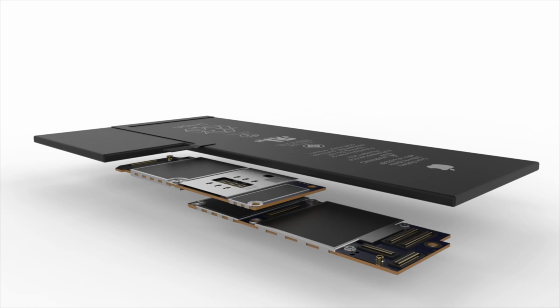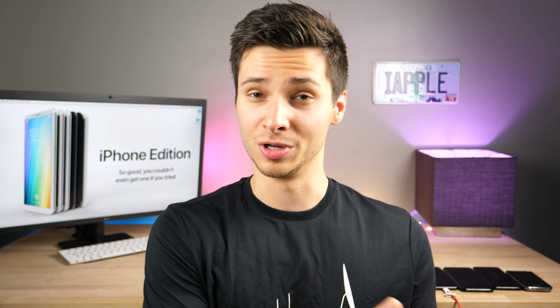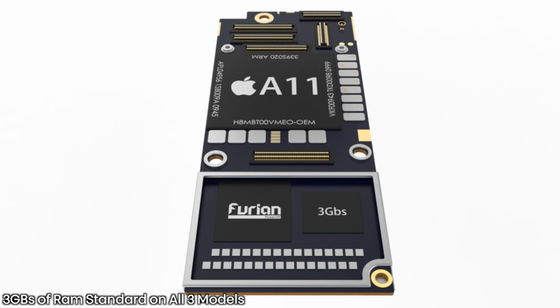So he is basically confirming them. The iPhone 7S and 7S Plus, he's saying, will still come in the 32, 128, and 256 gigabyte configurations. He did also confirm that all 3 models releasing later this year will have 3 gigabytes of RAM.